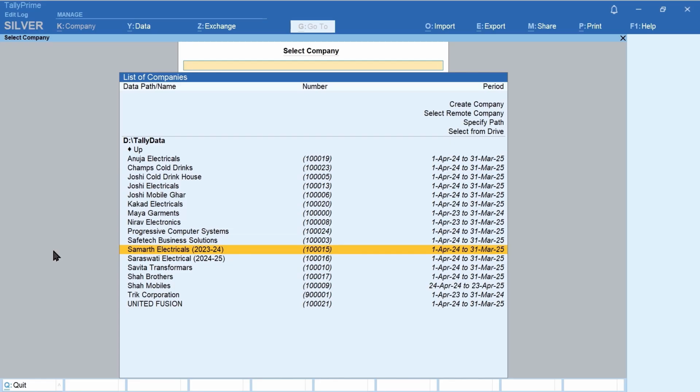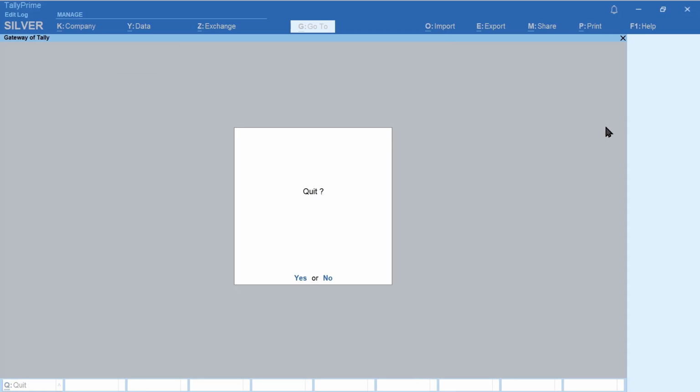If we wish to close Tally Prime, we can click on this close button, or we can press the escape key on the keyboard. On pressing the escape key, we will get this yes/no prompt. You can either press Y on the keyboard or click on the yes to exit and close Tally. You can also press the enter key on the keyboard. The meaning of pressing enter will be yes. Right now we do not want to exit Tally, so we will either click on no, or we will press N on the keyboard, or we can also press the escape key.